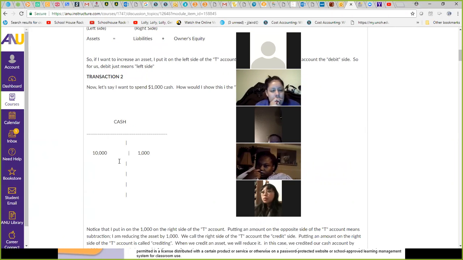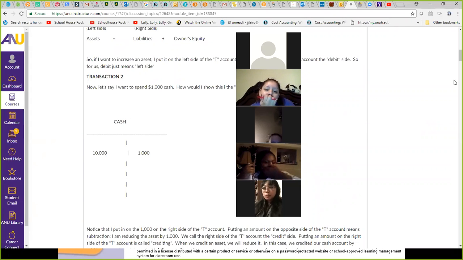Well, that's a good question based on what we talked about. Remember, what does the T account do? It gives us a running balance. I want to be able to look at this T account and know how much cash I have. I know that I've spent cash, I got in cash, and this T account's going to tell me what's left. So remember, one side adds or increases it, another side decreases it. So we have to have something happening on both sides, if we're bringing it in and putting it out.